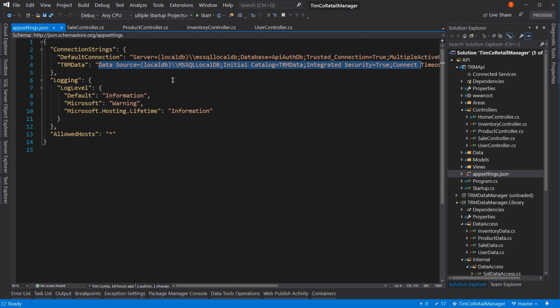Now, the way we used to do it with .NET Framework is we would override this value or wipe it out and put a new value in when we do the build process for production. And that can be fine because you control access to your server. So even though it's in clear text, the only people who have access to it are the people that already have access to the connection string anyway. So therefore, it's safe. However, you can put it in Azure and say override the connection string with this one, and that's encrypted. Or you can put it into Azure Key Vault and use it even on a local machine.